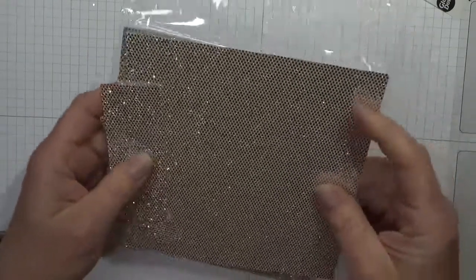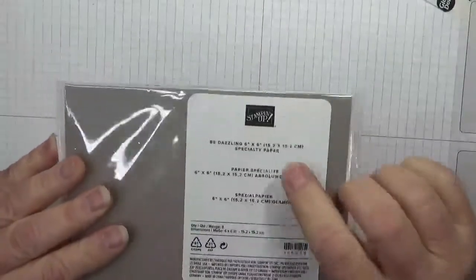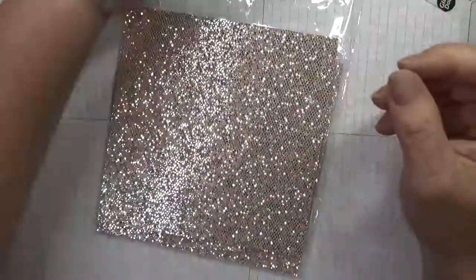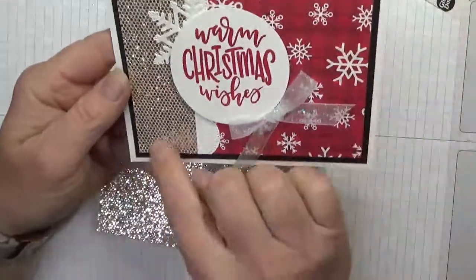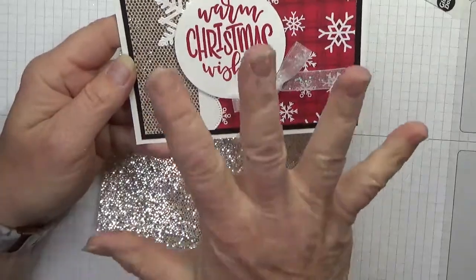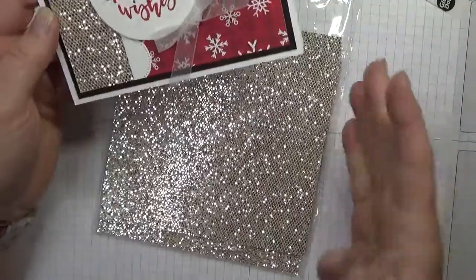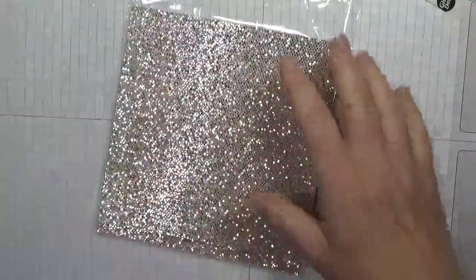Let me show you. This glitter paper comes with 8 sheets, and look at how gorgeous this is. It's just beautiful. It's 8 sheets of 6x6, and it's called Be Dazzling. The way I've got this cut here is 1.5 by 3 3/4, so you get 5 cards out of 1 sheet of 6x6. So you can get quite a few cards out of this pack.